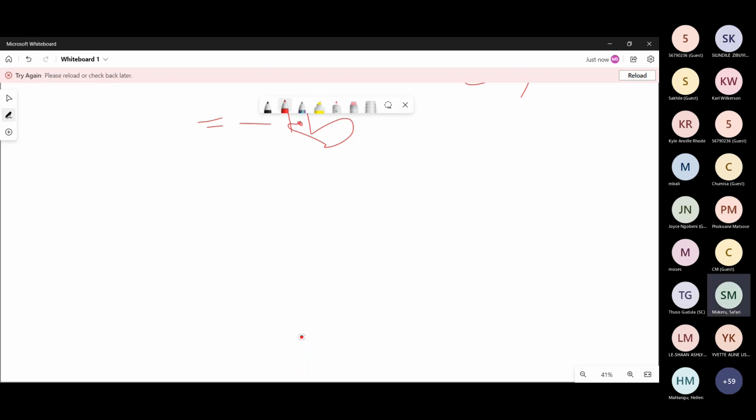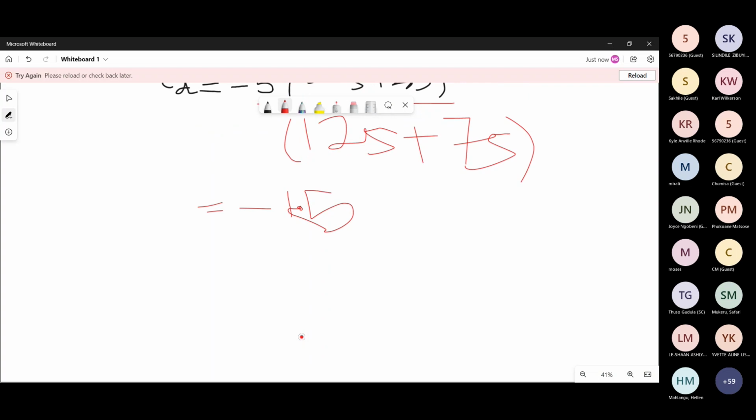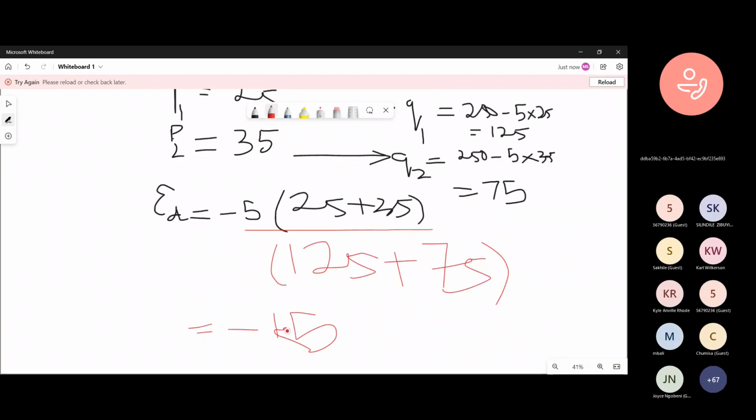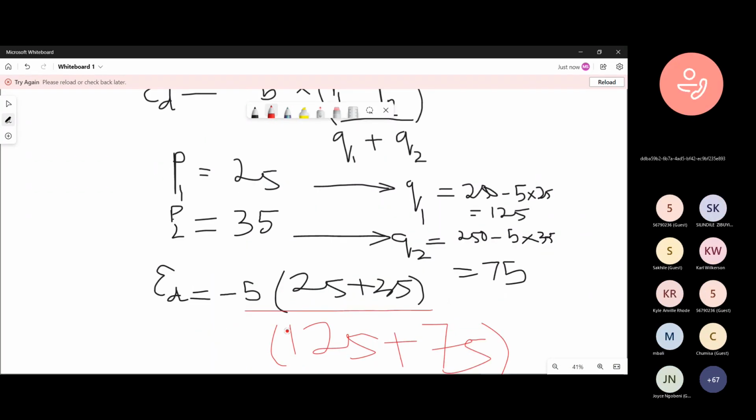Great. Equilibrium. Sorry, Prof. Yes, please. No problem. I'm not sure whether I'm slow on my part or what. Can you just go up on your screen? Yes, no problem. That 250 minus 5 multiplied by 25. I'm getting 150, not 125. I'm not sure if it's a calculation error on my part.